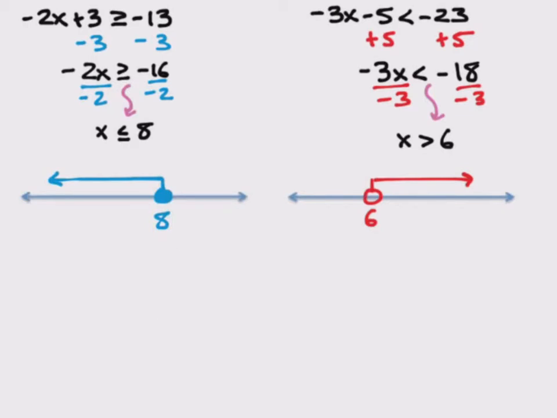Note, of course, we filled in the 8 because that was part of our solution set because it was x is less than or equal to 8. 6 we left not filled in because it wasn't part of our solution set because it was x is strictly greater than 6.